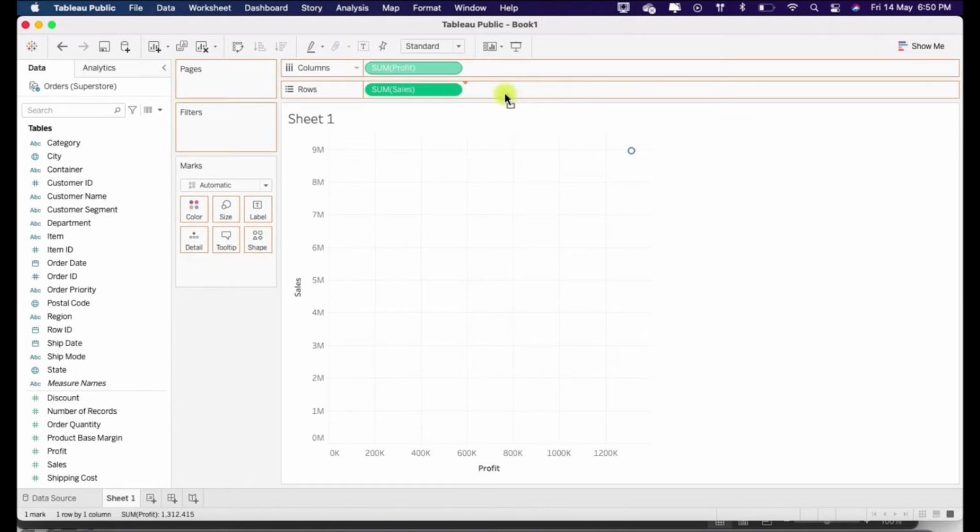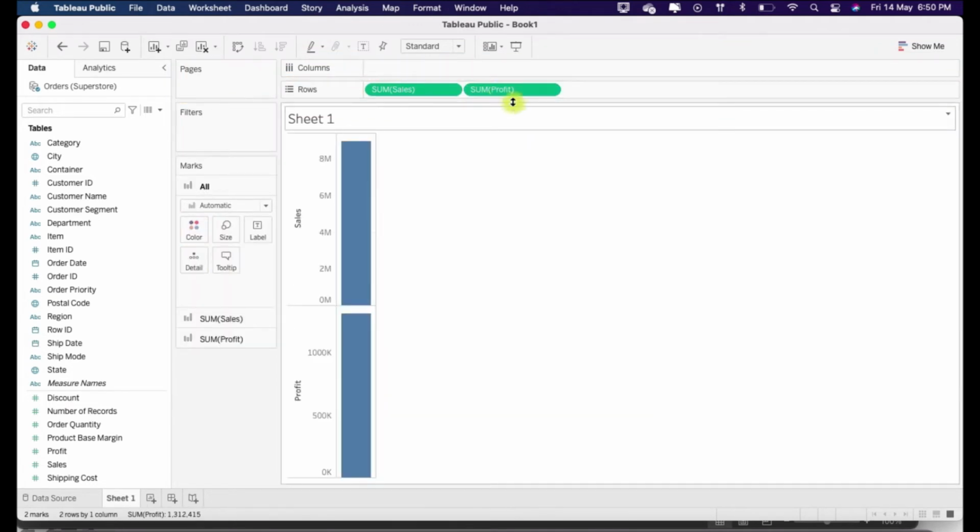But if you want, you can just drag the profit in front of sales and it will create two bar graphs, one for each of the measures, and both the measures would be aggregated to the default aggregation, which is sum in Tableau.